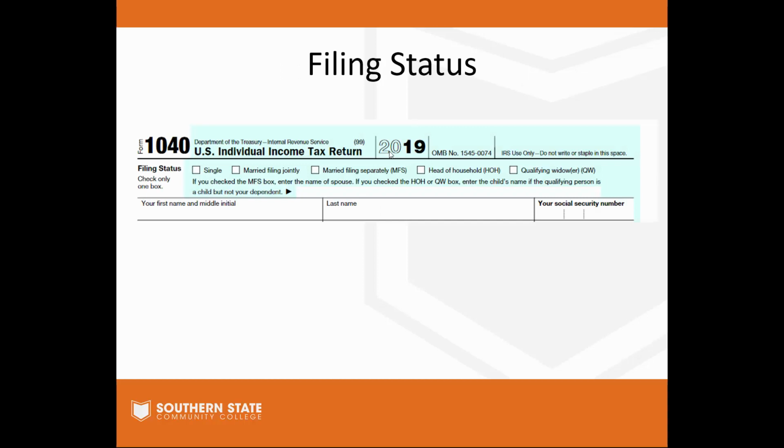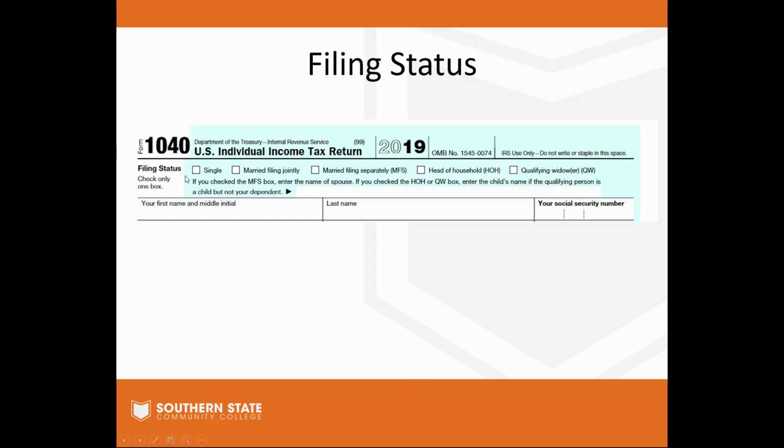But today we're all about the filing status. It's a very important thing, filing status, because it's going to dictate so many different things about that tax return. It's going to dictate maybe your standard deduction that you can take. It might dictate phase outs and different credits and deductions that you can take. And it's also going to dictate what tax bracket you fall into. So it's crucially important that you get the filing status right for the benefit of your client or yourself if you're doing your own return.